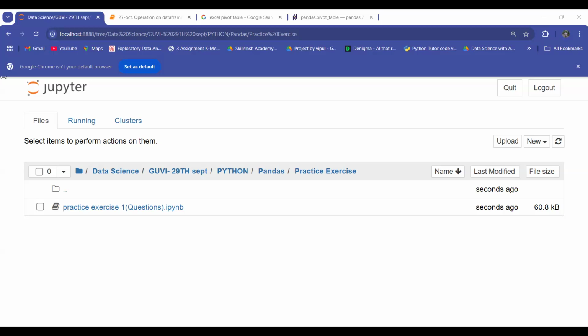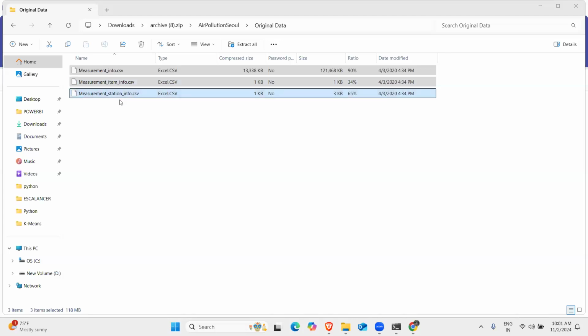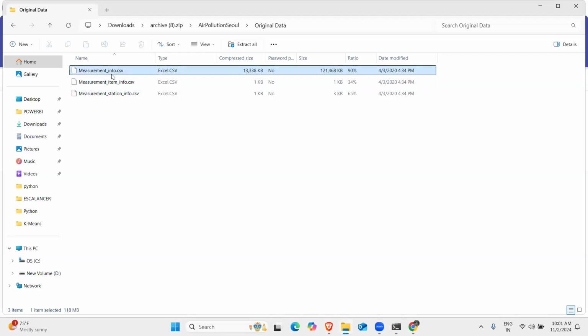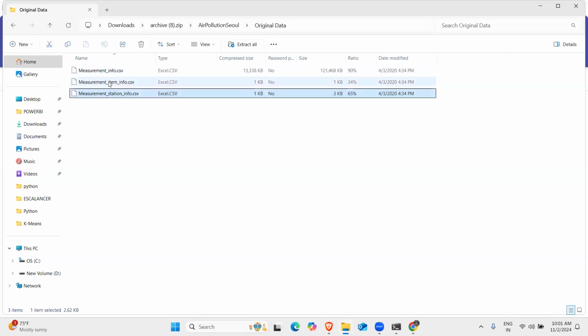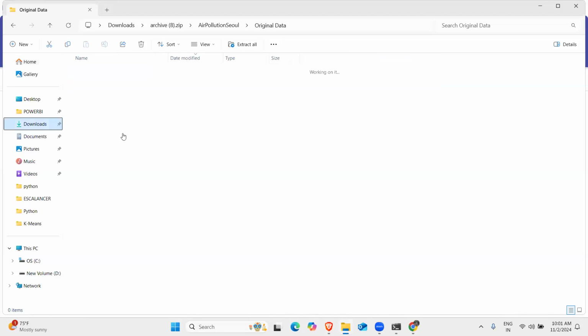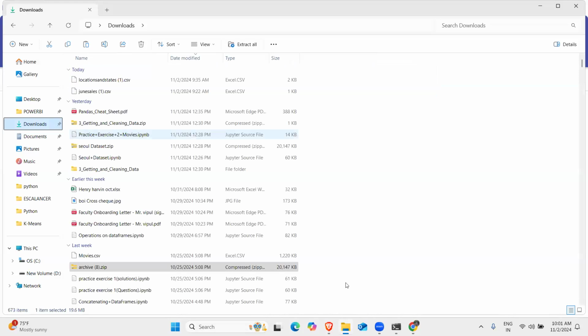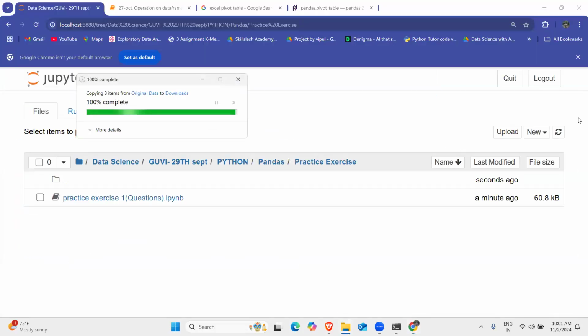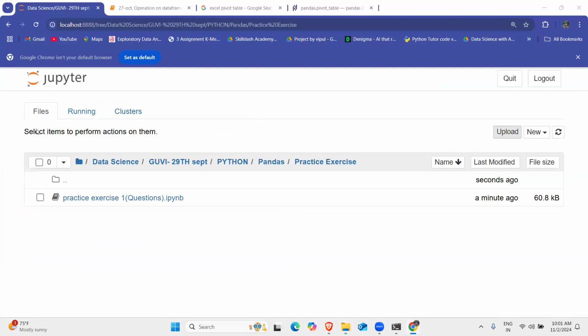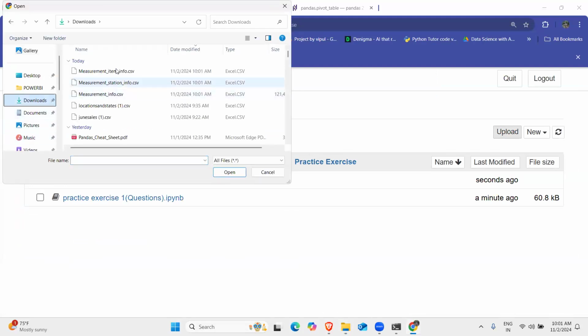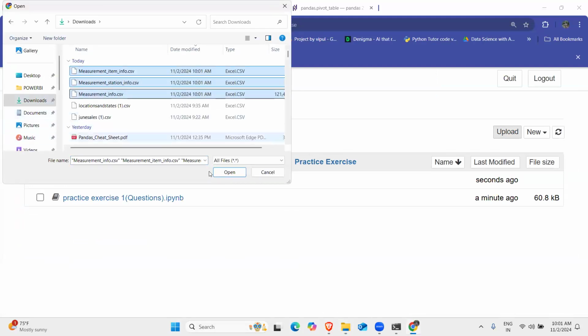So we have three data sets: measurement info, measurement item info, and measurement station info, right? So let's do one thing. Let's take these three data sets and let us upload them in your Jupyter notebook, right? Let us upload it over here. We have these three data sets, 1, 2, and 3.